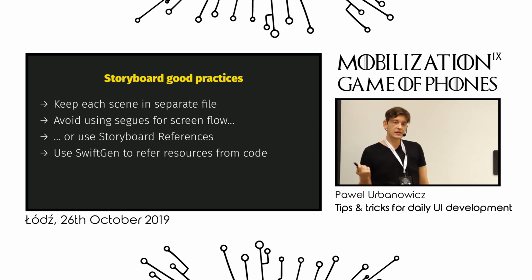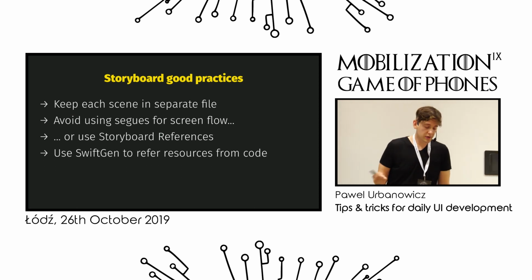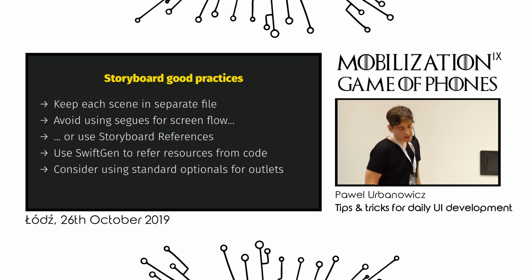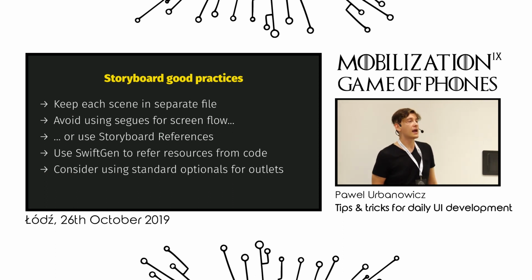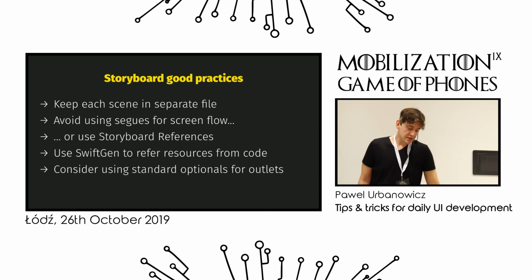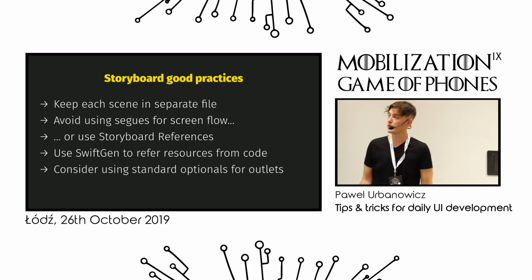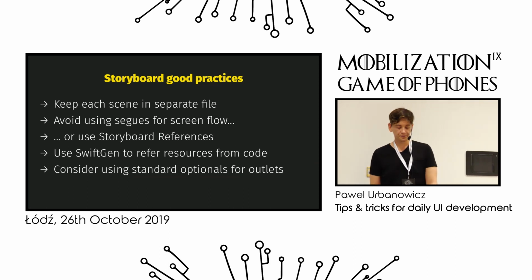The references point to different storyboard files and the view controllers in them. And you can still use SwiftGen, as mentioned previously, because it works with Interface Builder. So if you're cooperating between Interface Builder files and code, you can access these strongly typed generated resources. And finally, when working with outlets, consider replacing implicitly unwrapped optionals with standard ones. So just change the exclamation mark to a question mark. This way you can avoid unexpected crashes. However, a full regression check of your outlet references still needs to be made, because if something goes wrong, you probably won't notice it. So you need to do the regression testing.